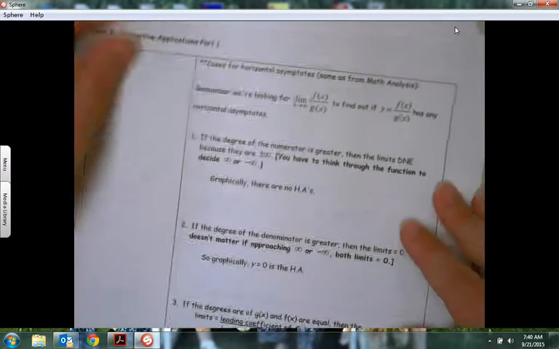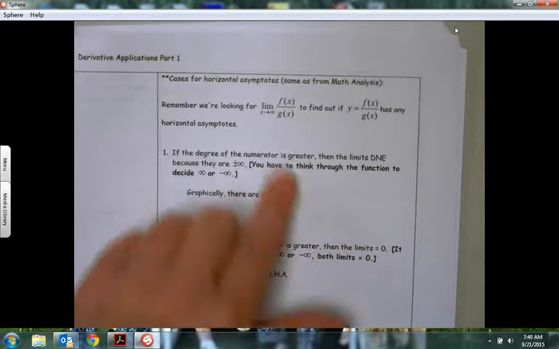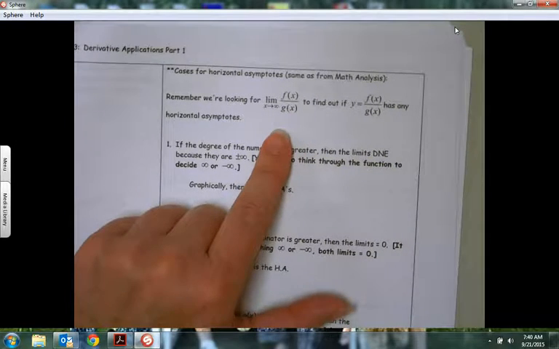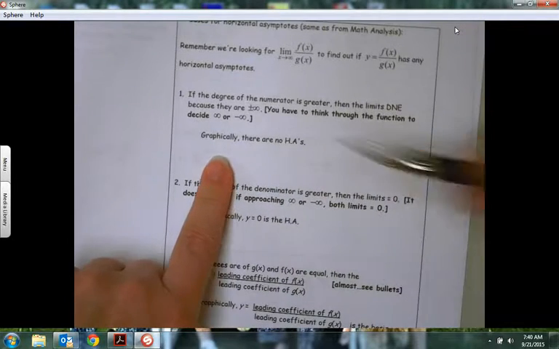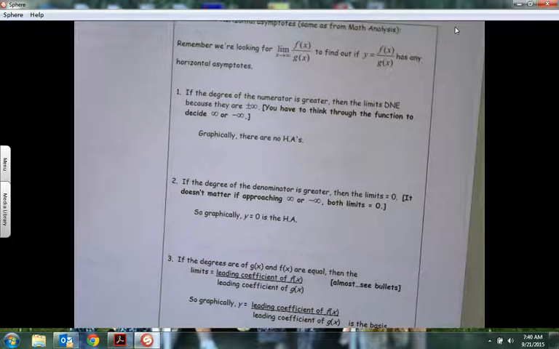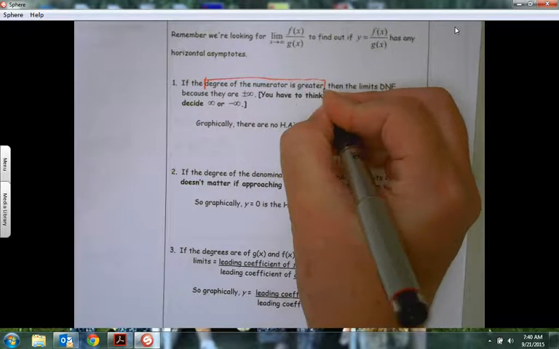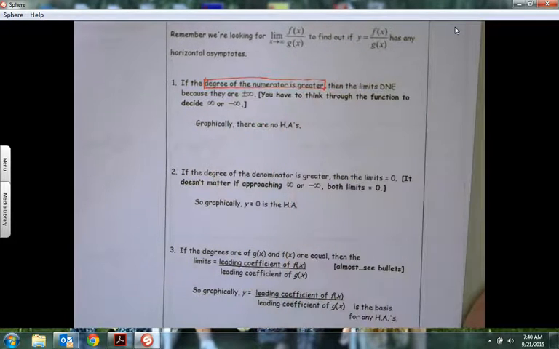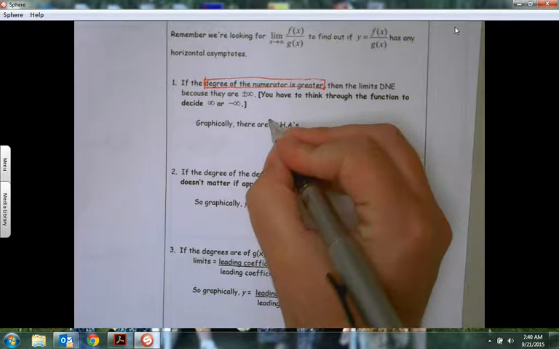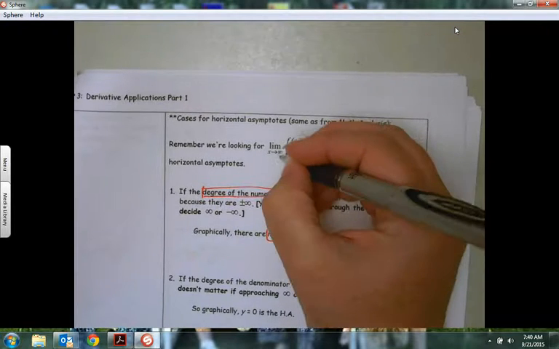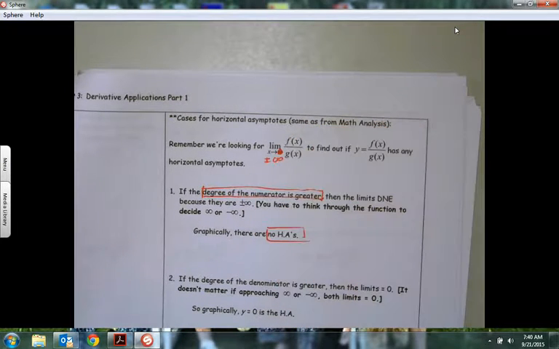Okay, so when we are dealing here with some rational expressions or even just a function over a function as I'm going to infinity, then we have basically three different scenarios that can happen. We can have the degree of the numerator is bigger, and so basically there are no horizontal asymptotes, because it'd be like going to infinity or negative infinity. Oops, hold on. I don't think that said plus or minus up here. We should have plus or minus infinity. Okay?